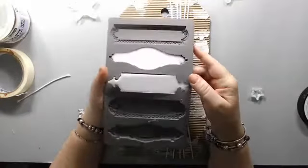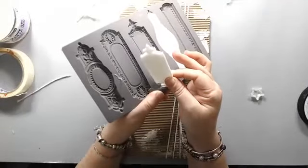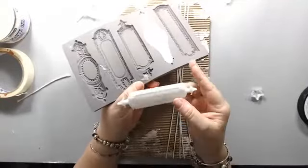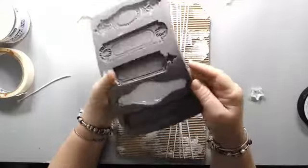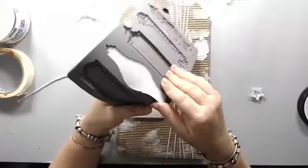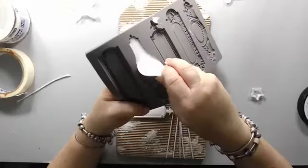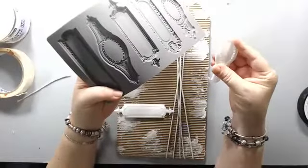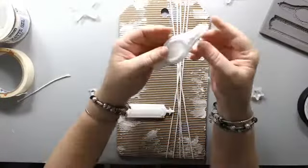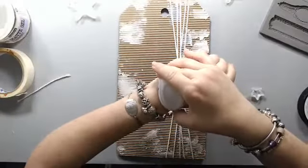Hold on, I don't want to break it. It's still fragile, so you want to make sure. Oops. And voila, there it is, my label. This one is a little bit smaller and thinner than the other ones. You can make it as thin or thick as you want. Because it's thinner, you could actually mold it and leave it, you could make a bracelet out of this. So this is just an idea.